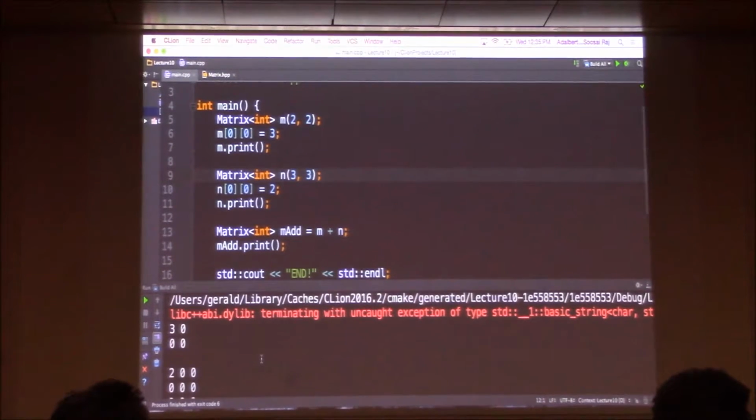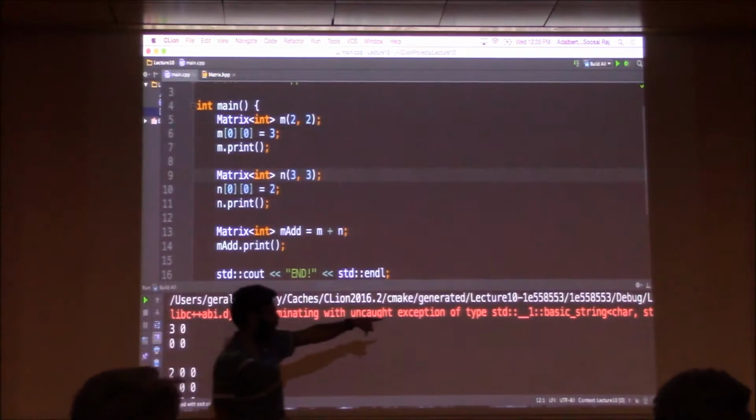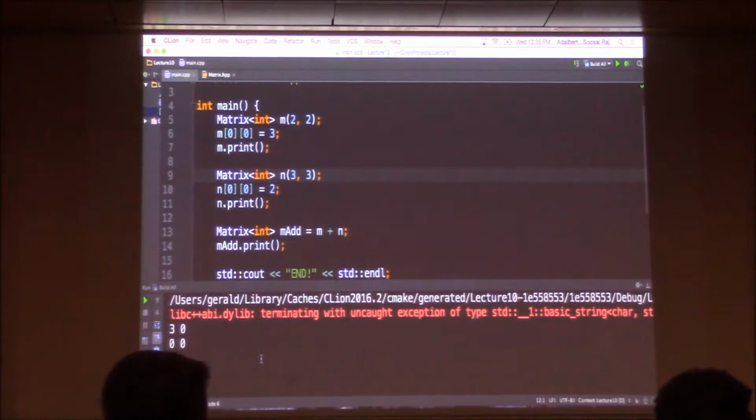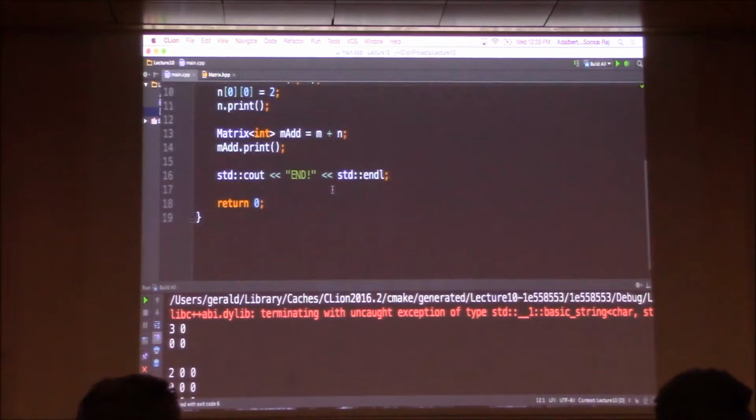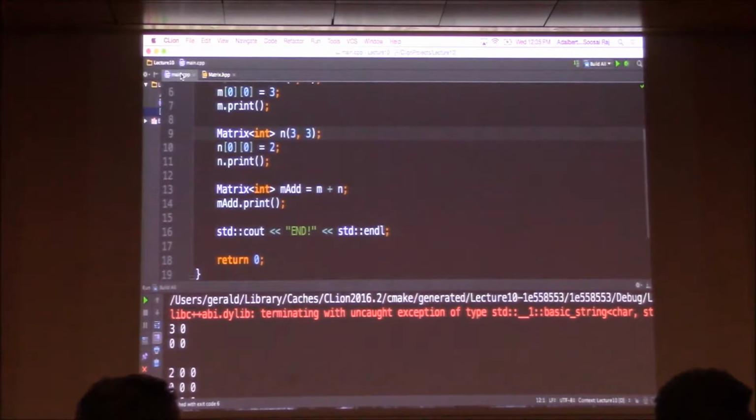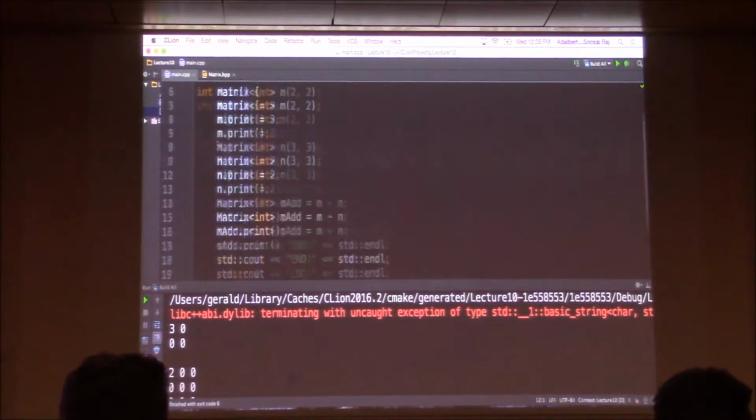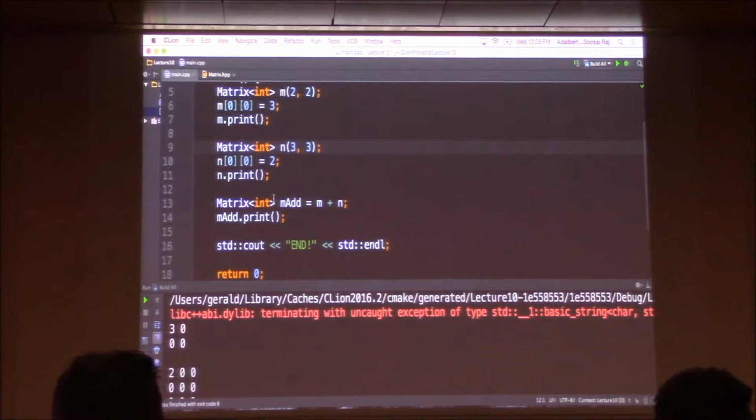The printing is not in the correct order, but if you can see here, terminating with uncaught exception of type string. The program has terminated with an uncaught exception, and the reason is that when an exception is thrown, it goes up the hierarchy, to the function that called this particular function, till it reaches main. And in main, if you are still not handling this exception, the program will terminate.